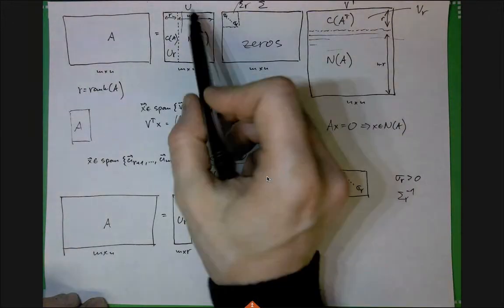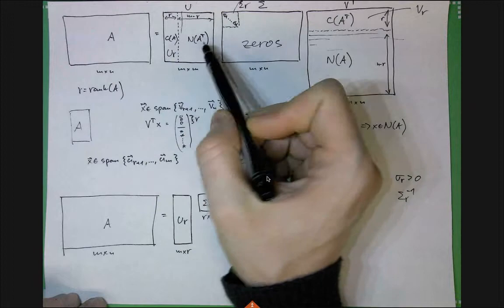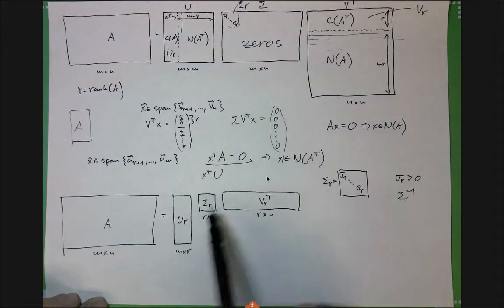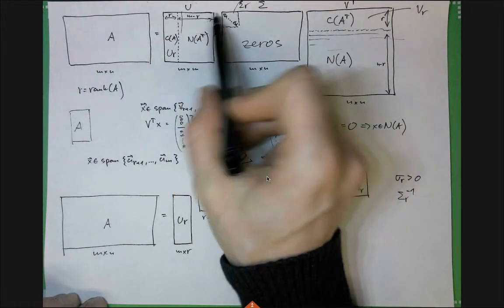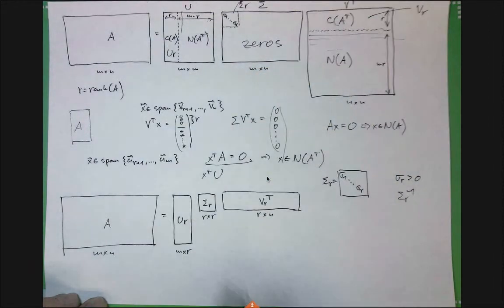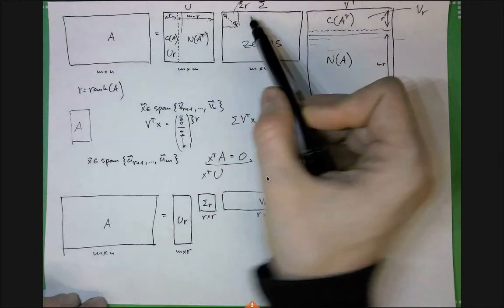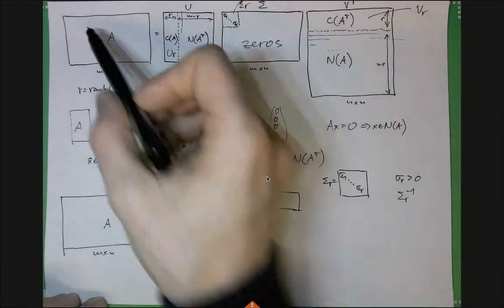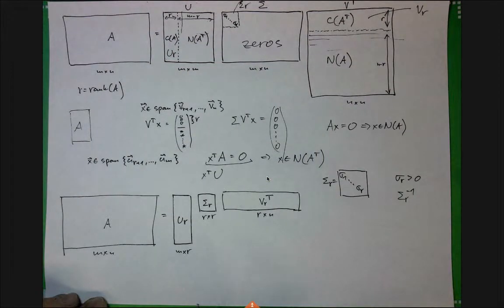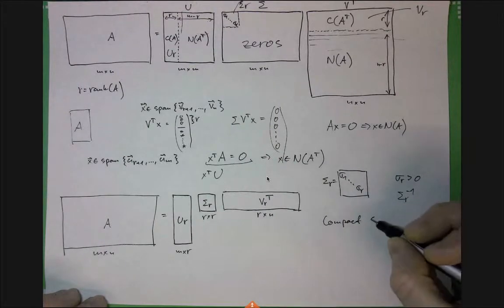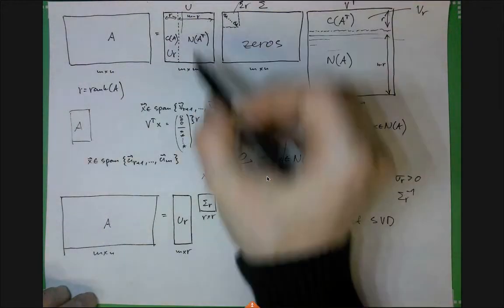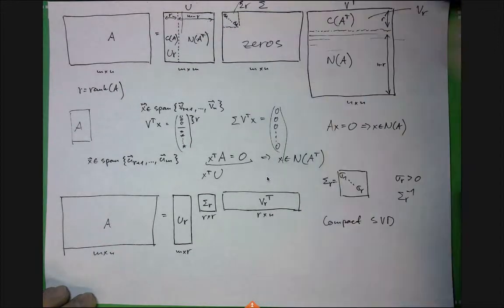And importantly, by taking this away, I didn't really destroy the property that UR sigma R VR transpose is still A, right? Because these guys were not really contributing anything there. Those were fluff, padding with zeros, because these guys always hit the zeros in sigma, so they were not generating anything in terms of the matrix A. So this decomposition is still valid. This is sometimes called a compact SVD, because it's like SVD but stripped of the null spaces. And this is sometimes called a full SVD.